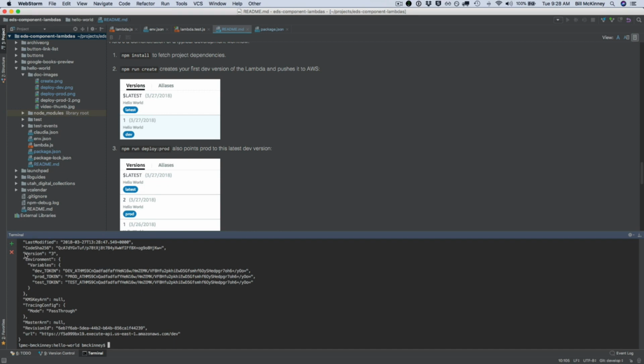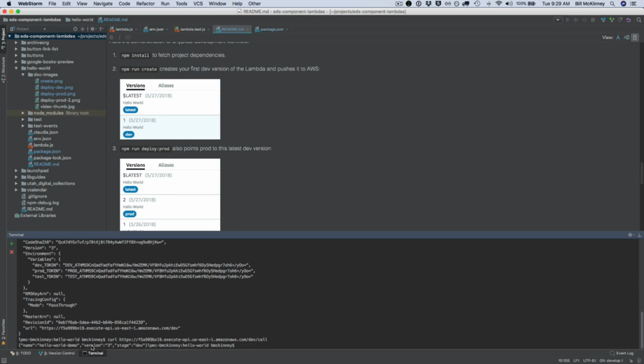And again, you'll see the new version has been incremented to 3, and we have an endpoint that we can call again using curl /call.